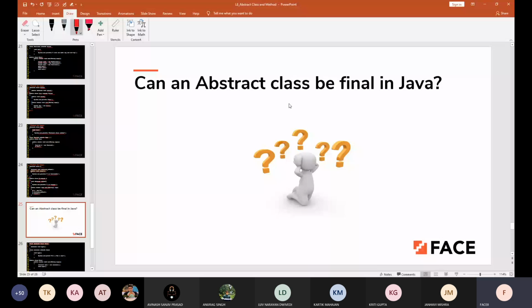When you are giving final to classes, methods, or variables, it can't be overridden because it is finalized. We can't use any properties from that particular class which is declared as final.